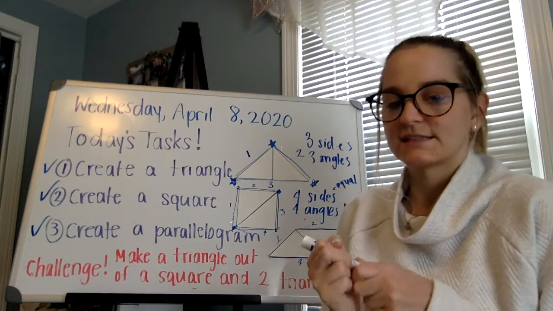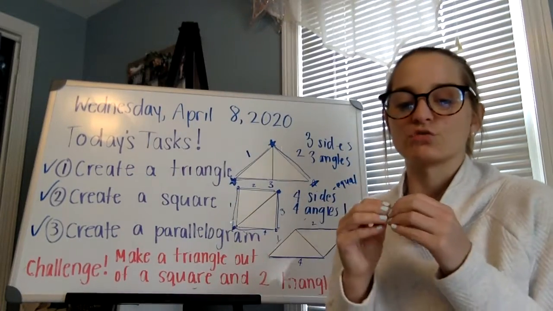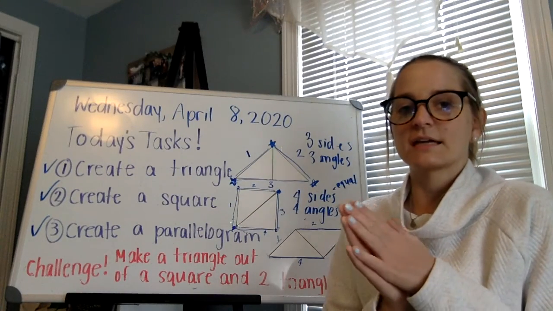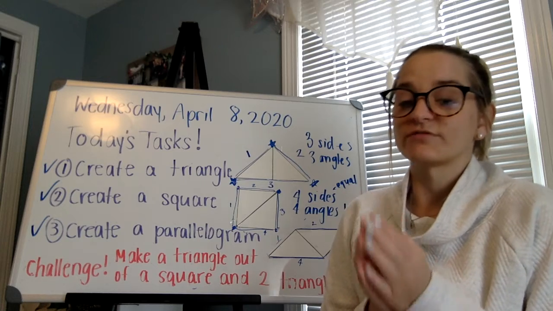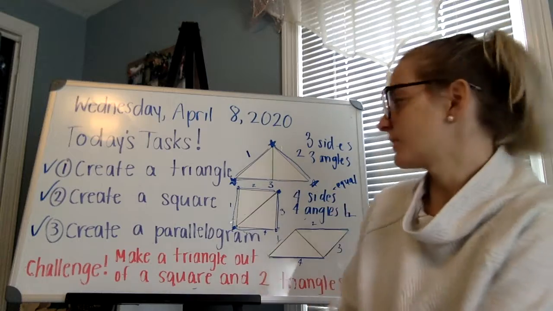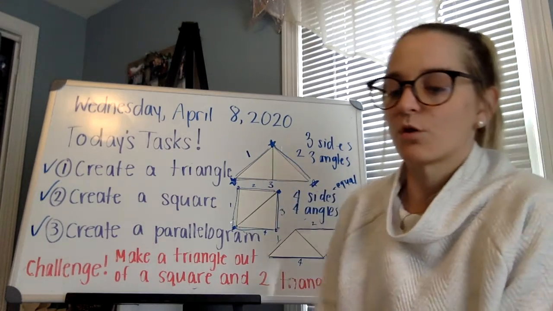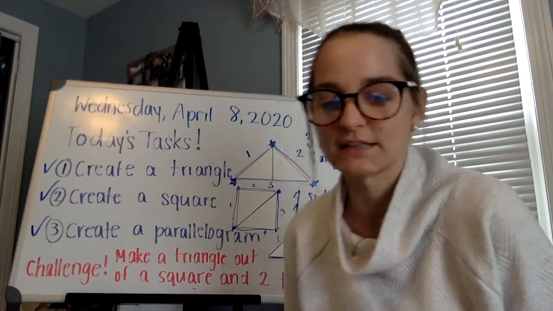The goal of this is to see that you can actually put 2 shapes together to make new shapes. And this is going to come in handy when we start talking about fractions next week and we look at parts and we look at the whole. Okay, so like this is the whole and these are 2 parts. And we're going to talk about that when we go over fractions next week, so just keep it in mind.